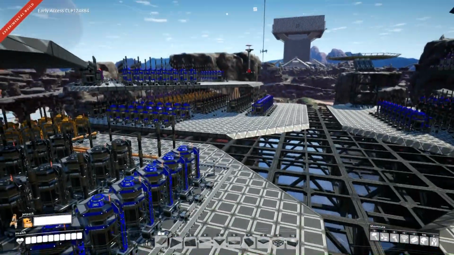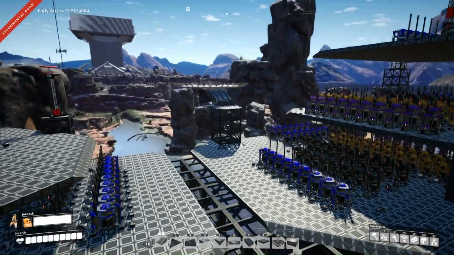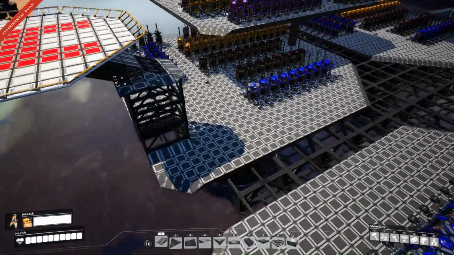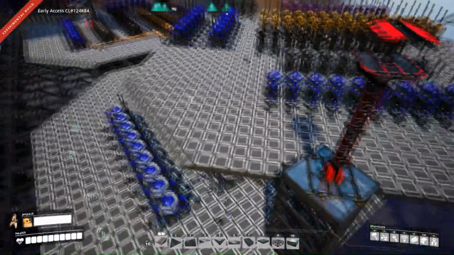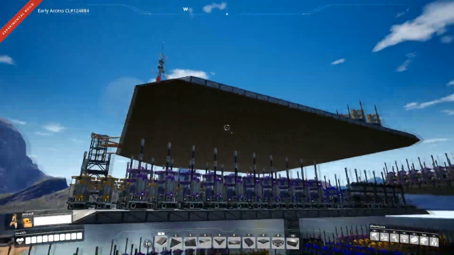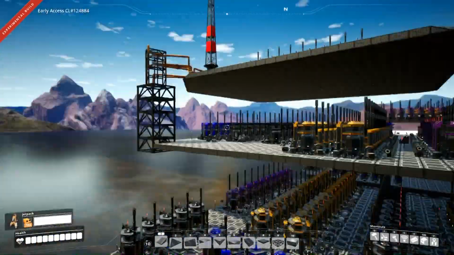Along with that, as we're adding in foundations and extra bits and pieces, we actually want to get rid of as much of this foundation stuff as we can. It's looking quite bland, especially from underneath, but it's far from finished.